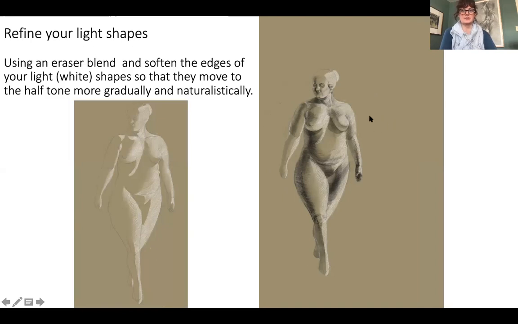By this, I'm not suggesting redirect the directions of your marks, but remember, with soft organic shapes like you're going to find in the body usually, certain areas will turn towards and away from the light a little bit more gently, and you'll be seeing a few different value steps even on the light side before we get to our halftone and start moving into the shadow. So just sort of creating gradients, going back with your clickable eraser and blending stump, and softening the edges of those illuminated planes is really helpful.